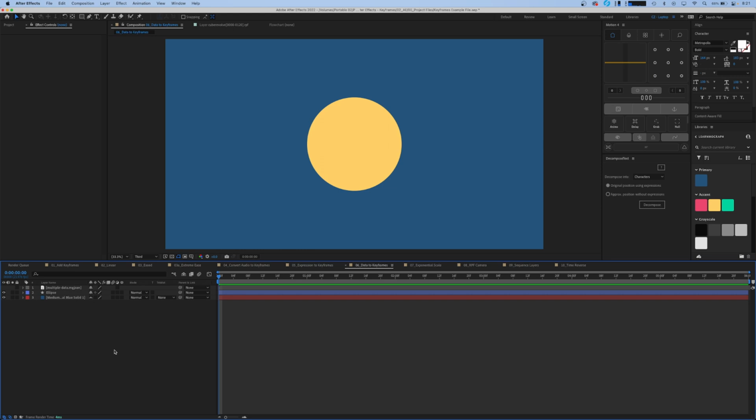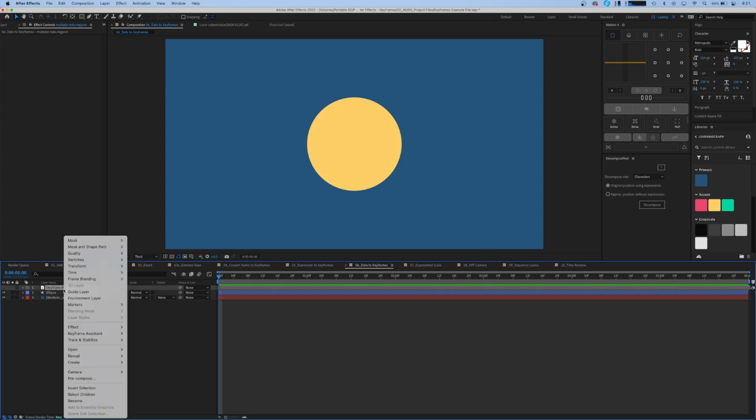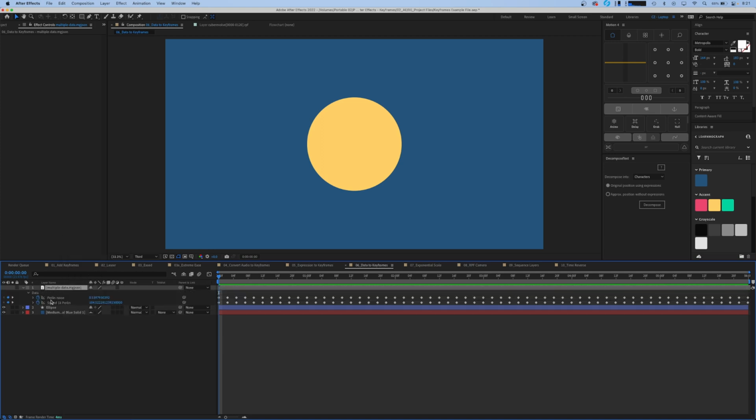So perhaps this is something you were handed by a development team and you needed to incorporate the data into your animation. MGJSON file is what you would request from them. So what you would do is right click the file, go to Keyframe Assistant and create keyframes from data. And now we have data for Perlin noise and signed 1K Perlin, and that's converted into keyframes, similar to how we converted audio to keyframes earlier.